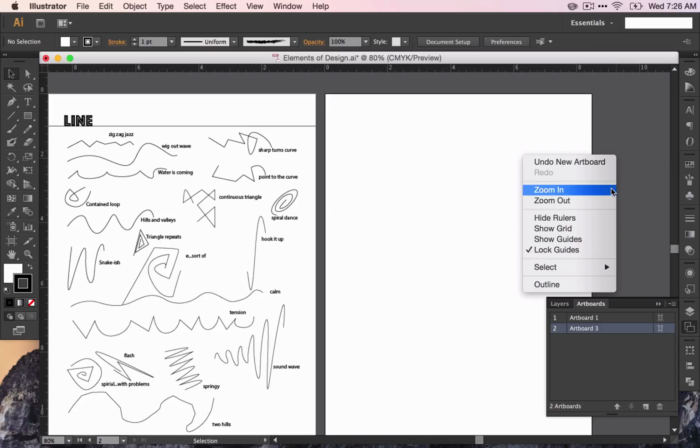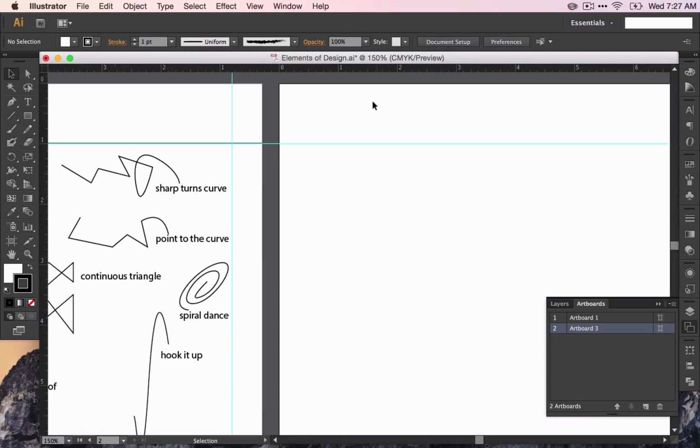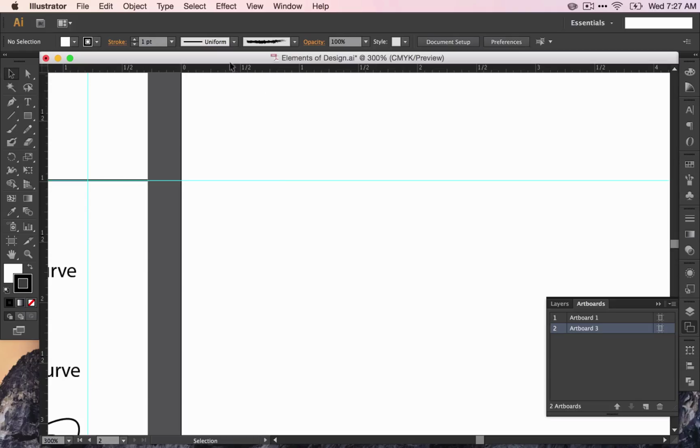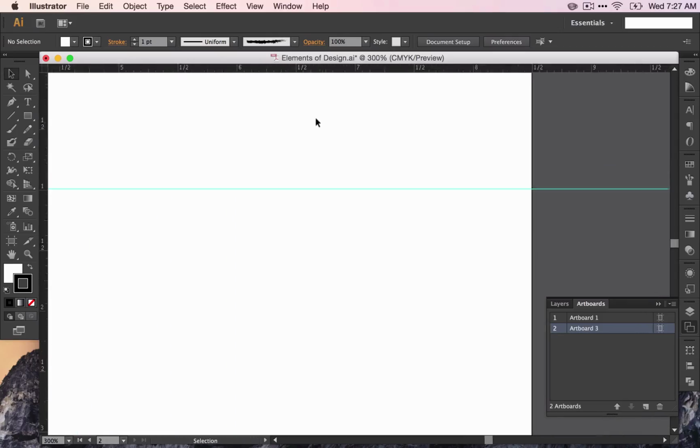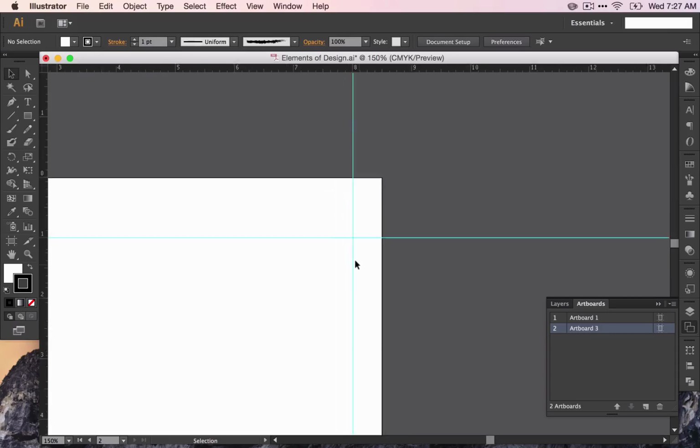Right now, my guides are hidden, so I right-click in the gray area, and you see they pop back up. My horizontal line goes all the way across, so I don't need another horizontal line, but I do need my vertical lines at the half inch. And again, the reason why we're doing these is to keep it organized. So drag across from the vertical ruler at the half inch mark, and don't put anything outside that space when you're making your shapes today.